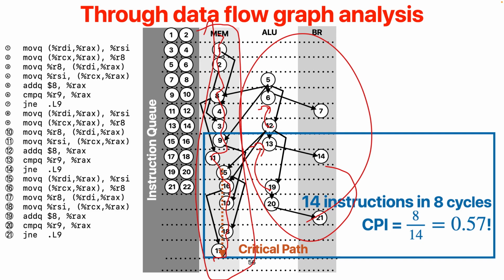So for example, you find that this part of the graph is very repetitive, right? So you can count, on average, how many cycles it takes for this number of instructions to execute. You find a repetitiveness. And the second thing you can tell is this is my critical path, right? On this chain, who is the first instruction in my iteration entering this dependency chain, and who is my last instruction leaving this iteration chain?